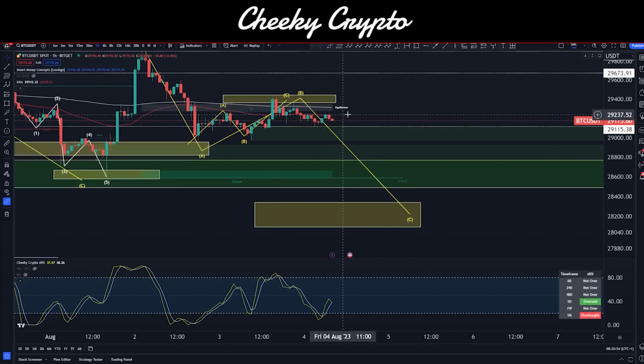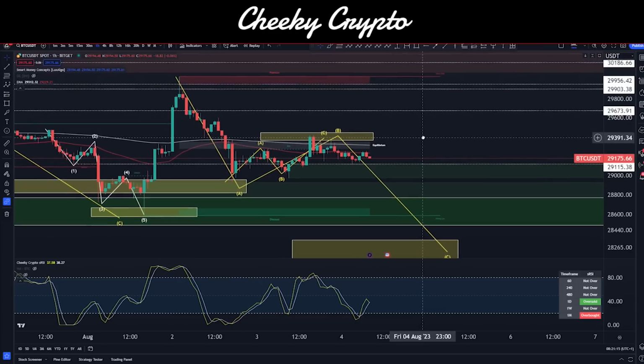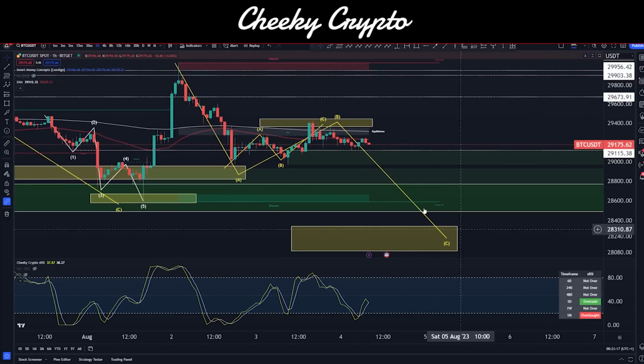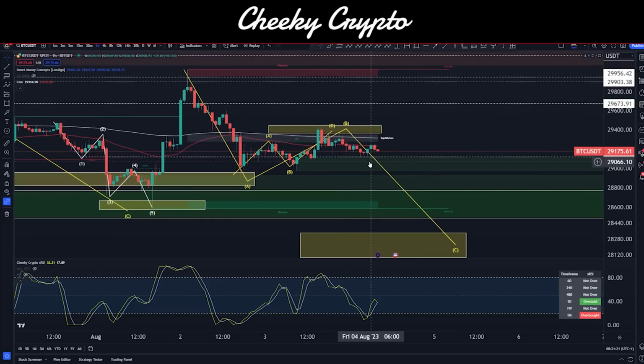It's not something that we're going to see instantaneously. I suspect it's going to take a fair amount of time. It won't happen over the weekend or anything like that. I suspect it's going to be a really long, drawn-out, boring weekend, specifically on the Saturday. Sunday might be a little bit more volatile for the weekly close and things like that. But for the most part, I suspect it's going to be quite a boring move as we slowly work our way sideways until we get into next week, where we talk about the bigger moves to the downside. Could be wrong, but typically that's how the weekends tend to go at the moment.